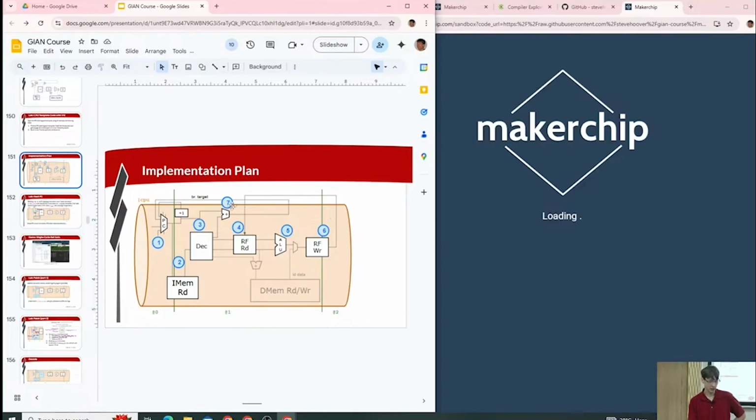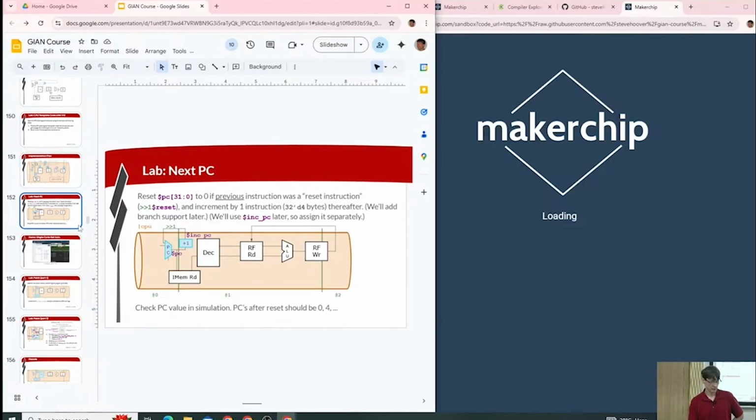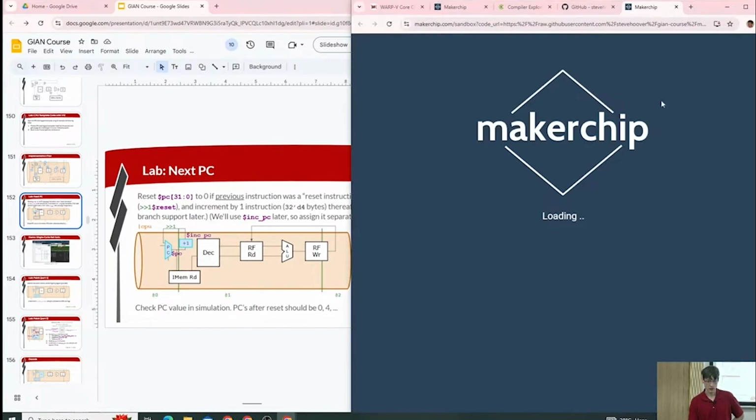And then we'll implement branch behavior. Sometime way later, we'll add a data memory. So let's just wait for everybody's to load.